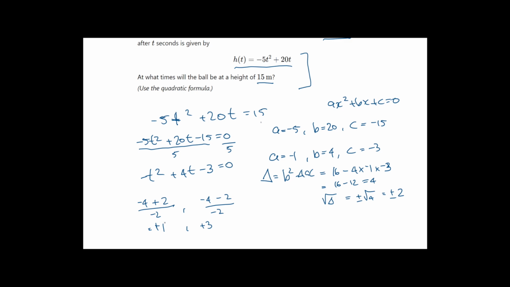So in other words, it's going to be at 15 after 1 second and at 3 seconds. Not going to be after 1 second, but at 1 second. So in other words, the ball is going to go up. It's going to hit 15 meters. It's going to come around and come back down again, passing 15 meters there. So that's after 1 second, and that's after 3 seconds.